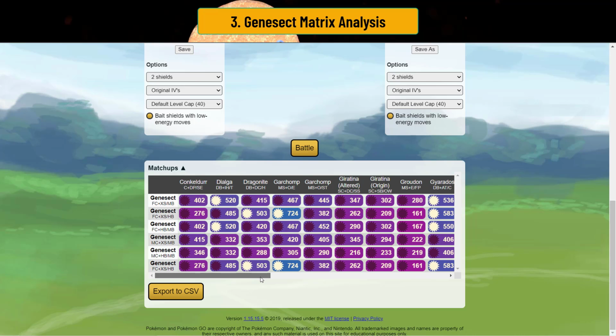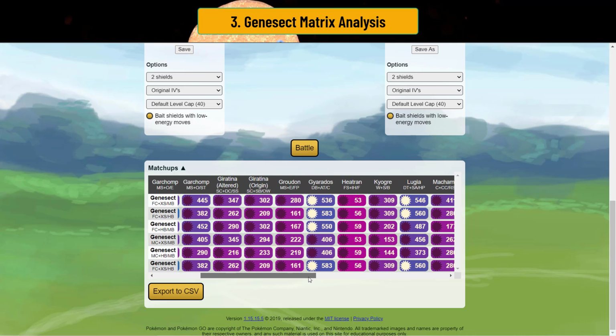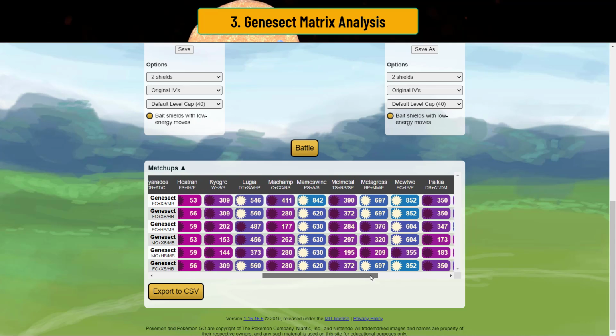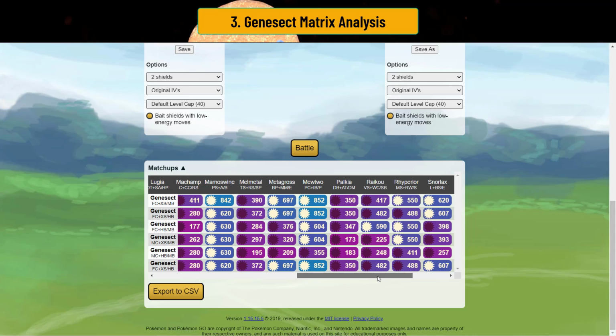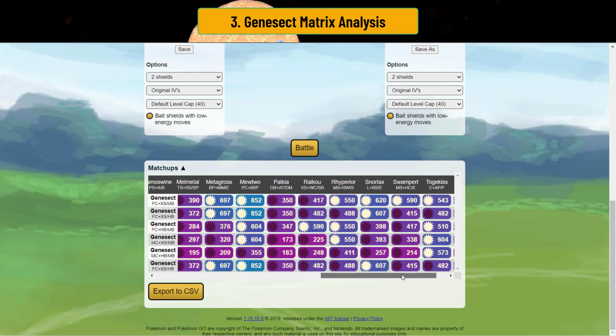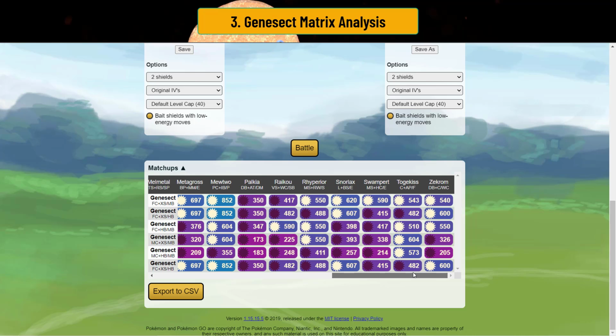But the regular, so this is the variant that you're probably going to use the most. You beat Gyarados, you beat Lugia, you beat Mamoswine, you beat Metagross. Oh, yeah, you beat Metagross. You also beat Mewtwo. You beat Rhyperior. You beat Snorlax. You actually beat a lot of things in a two shield scenario. Yeah, you beat a lot of things with Genesect.